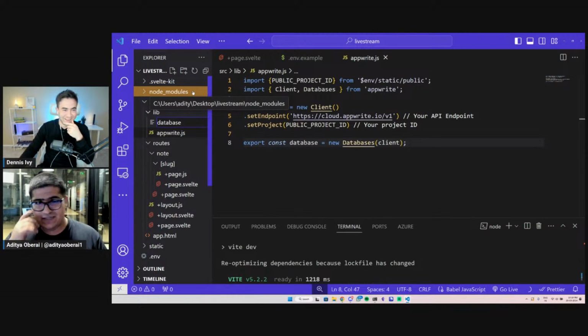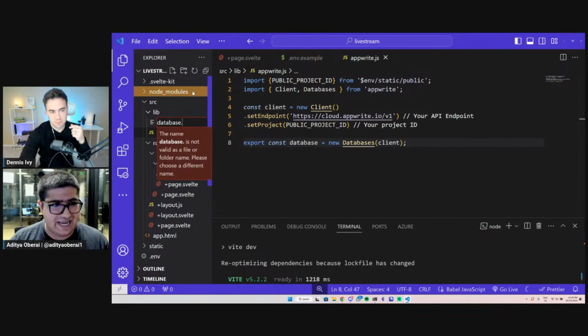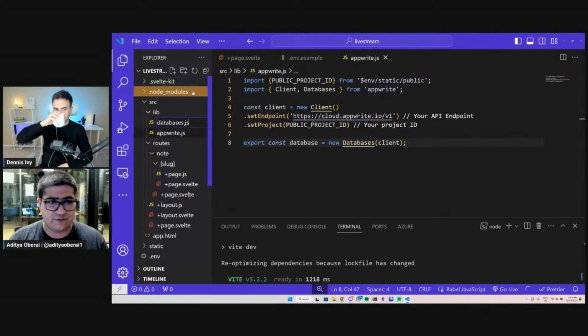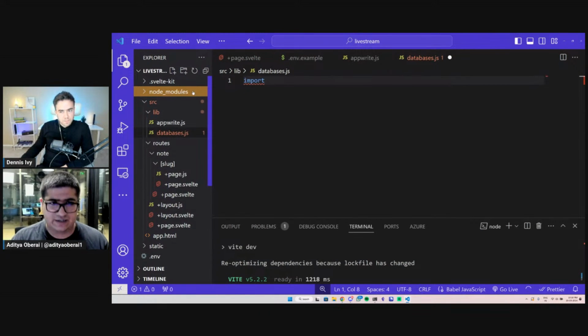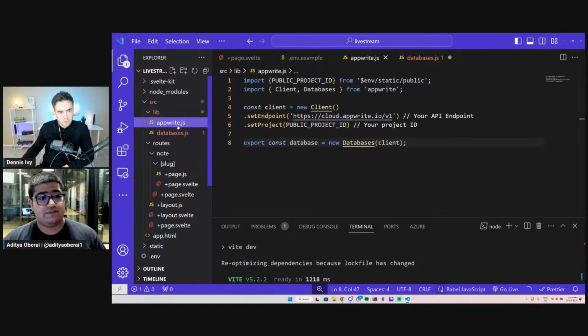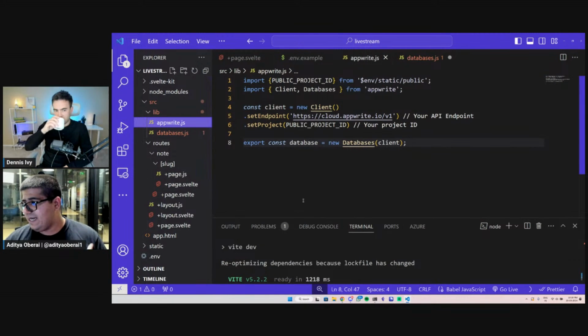Similar to how we've got the AppWrite client set up within our lib folder, I will have a separate databases folder, where I will import our database object and use that to create our functions. So I'm going to quickly create them.